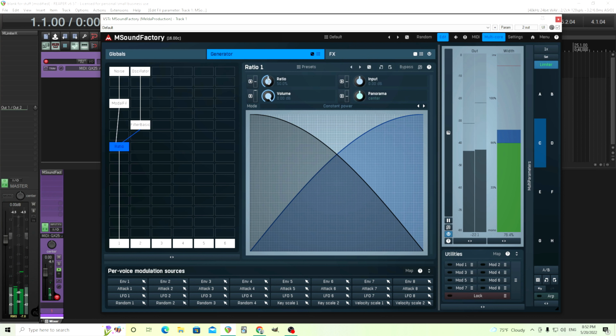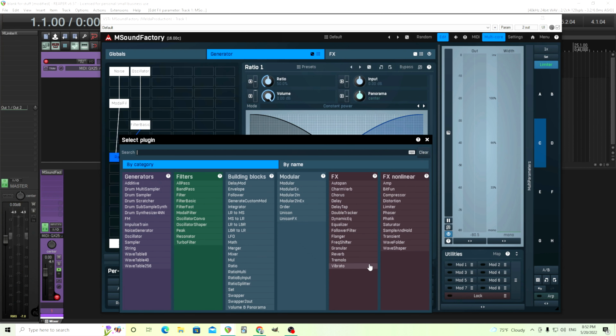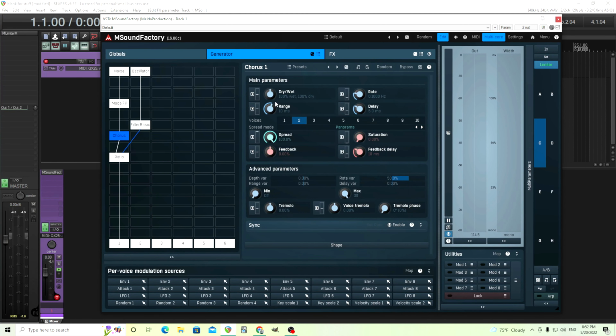And there you have it. There's a lot of other things we could do here. So if you wanted to add something else, like maybe I want a chorus for this, I could definitely do that. Find it here. I don't know if this will sound good, but just an idea. You can really do almost anything you can think of with this.